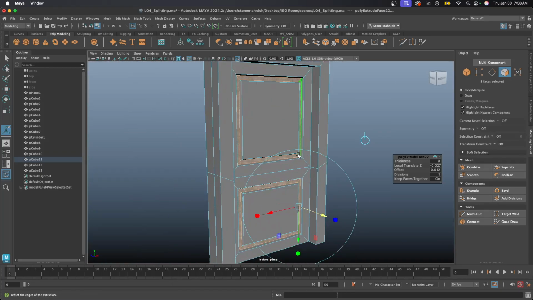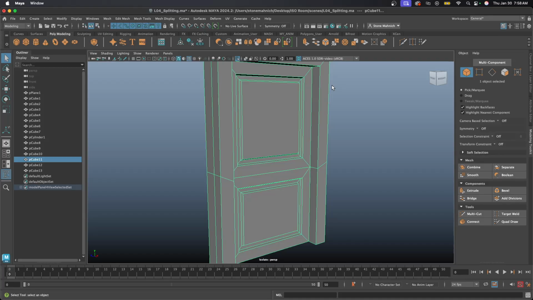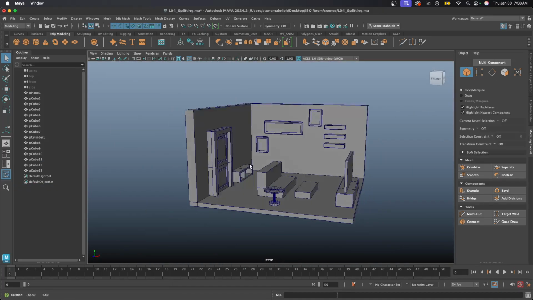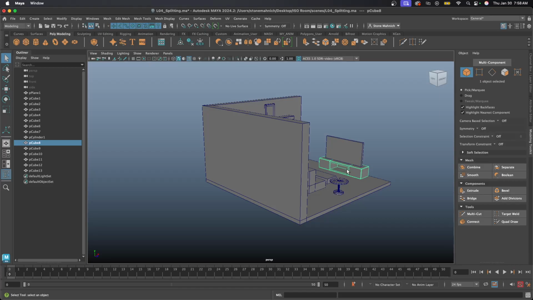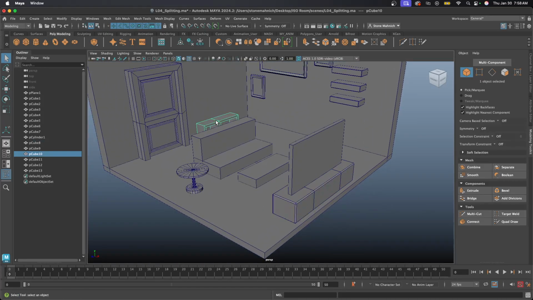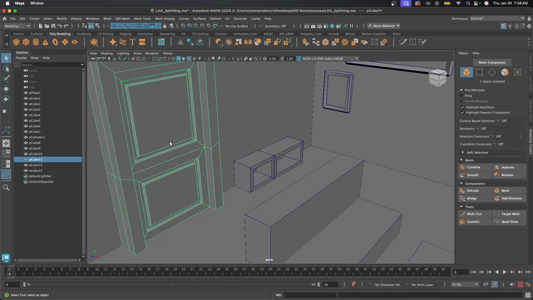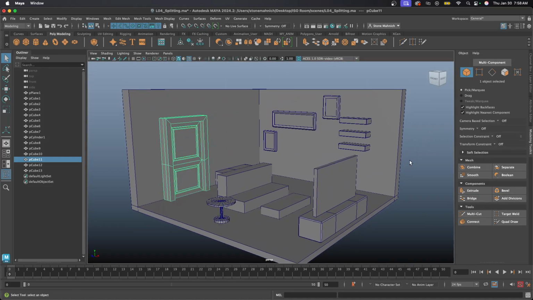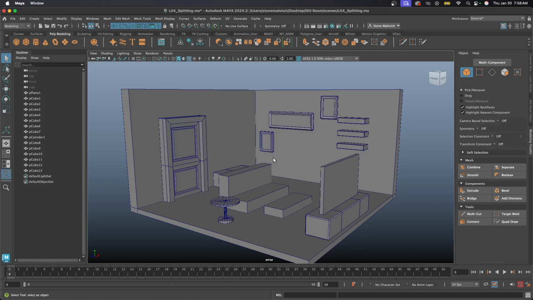Let's zoom out. Right click object mode, exit isolation. And now we have our media center. We have our bookshelf and a fancy door. So yeah, that's all to this tutorial. Let's go ahead and save your project if you've not already. Command save or file save, and that's it. If you guys have any questions, let me know in class.